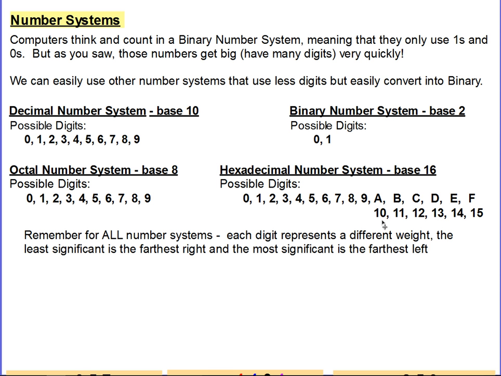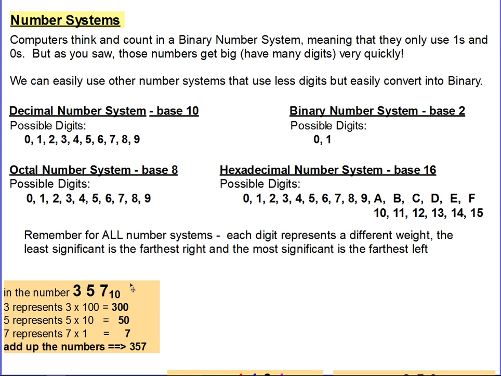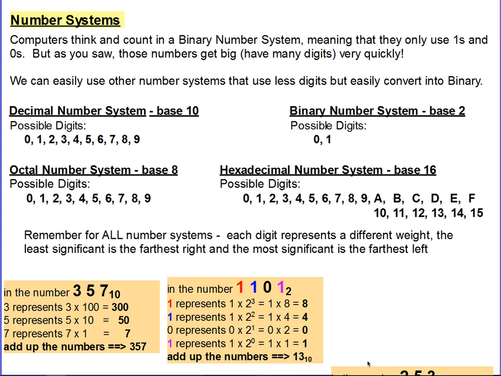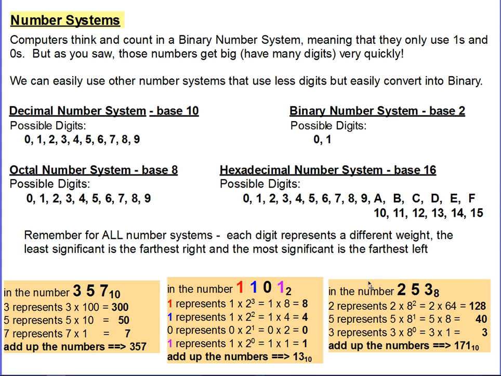And the reason being that if I used 1 and 0, those are digits, and I would think that my number was much larger. And we're going to use that same process that we've been using, where we can break a number down and multiply it by the weight of its position to get my different values when I look at hexadecimal numbers.